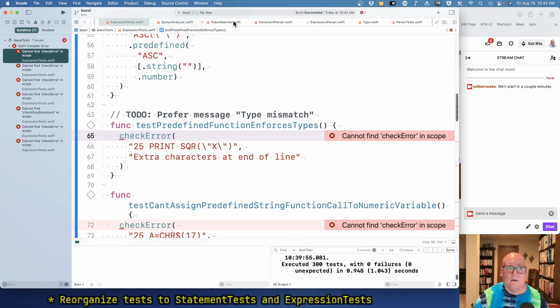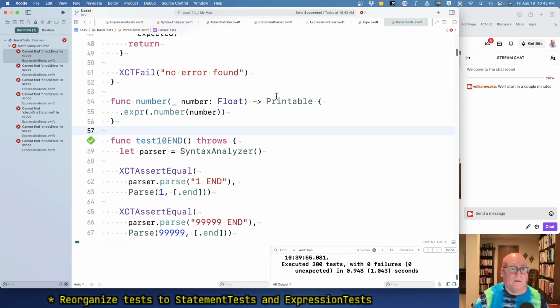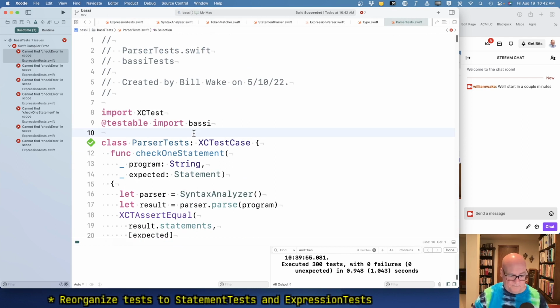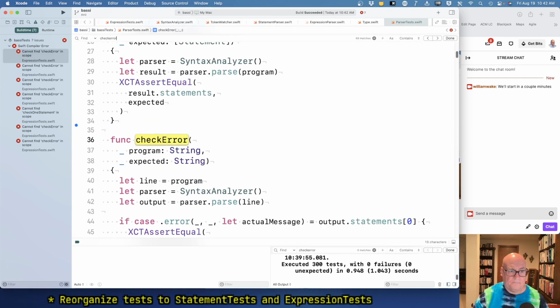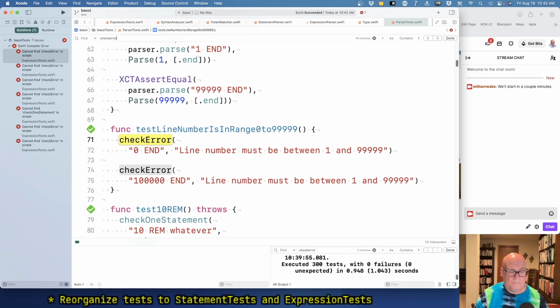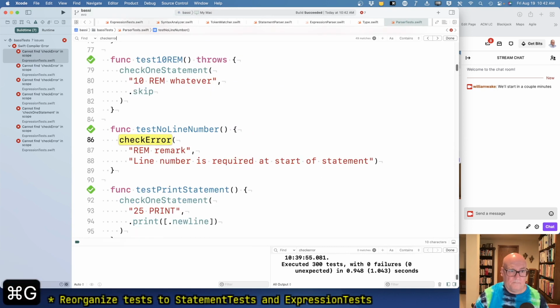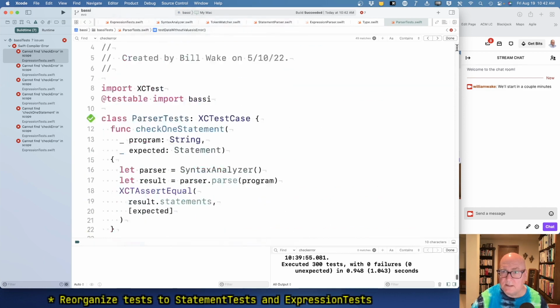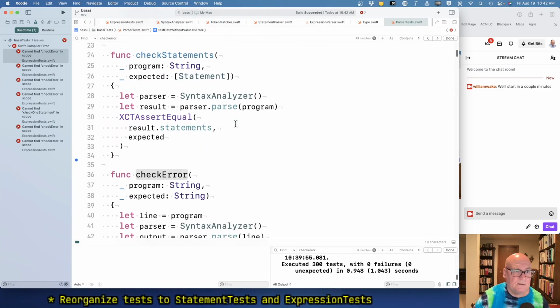Cannot find check error. Okay, I'm going to take that duplication hit.